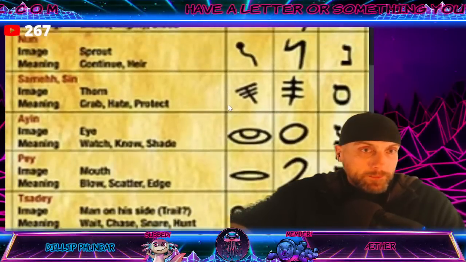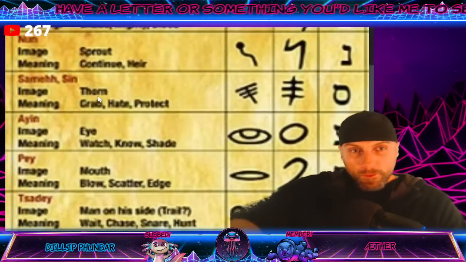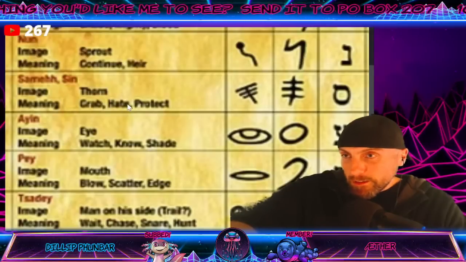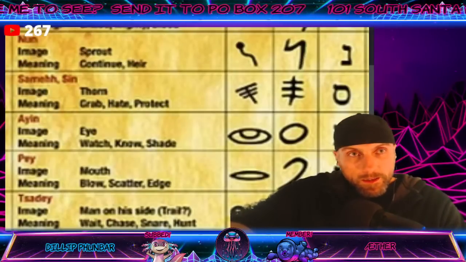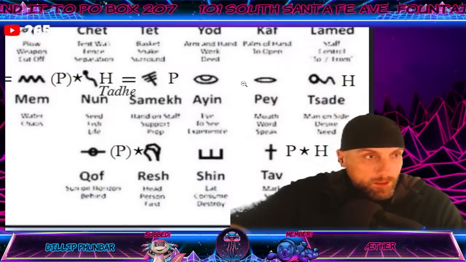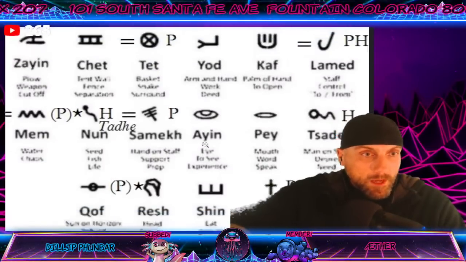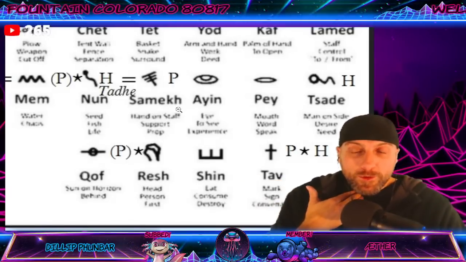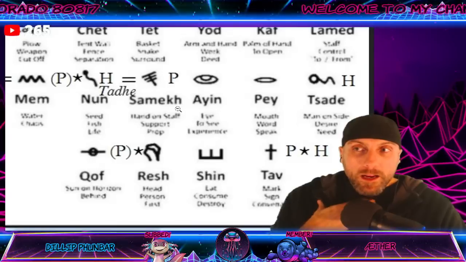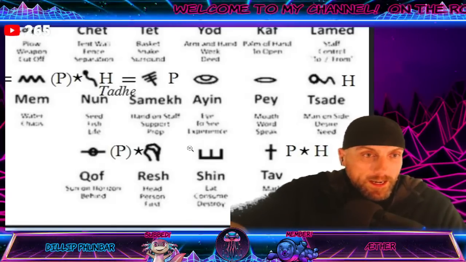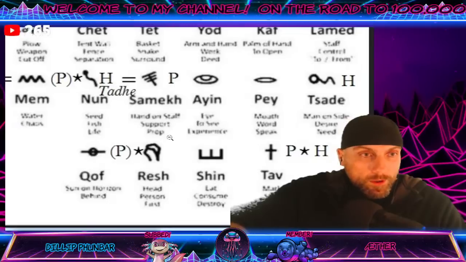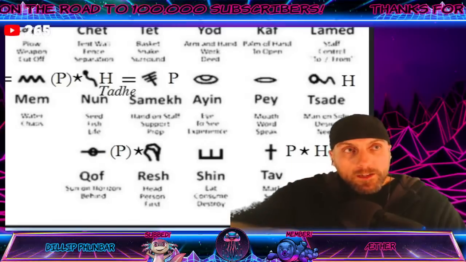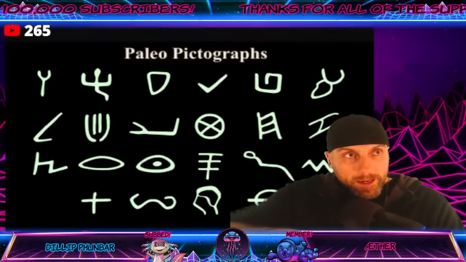Let's check out Samek down here. It says, what does that say? It's hard to read. Them, grab, hate, protect. Okay, I like that. It's not bad. And where is Samek down here? Ah, here we go. Samek. Now you see how it's got an H sound? That's because they're trying to force you to pronounce it in a different way, that guttural. Samek. That's why they have that right there. And it says a hand on staff, support, prop. I like this one the best so far. This support and the prop. Okay, so this is what I'm going to go with in my explanation of Samek.